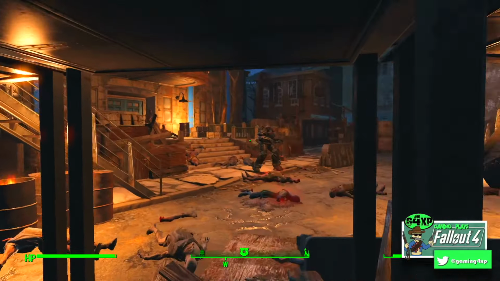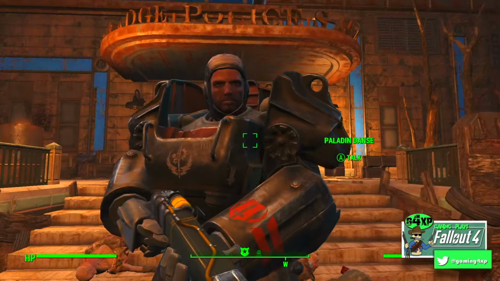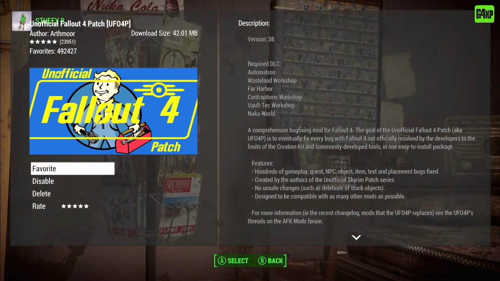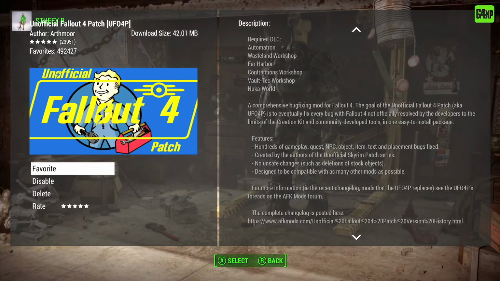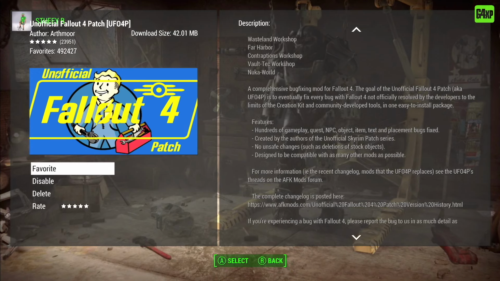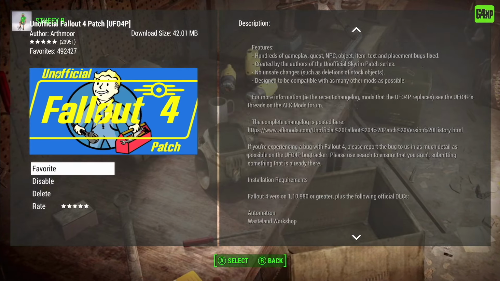So there is one reason for using mods. There are several modders who have gone in, and one in particular that I use all the time, who have fixed all the bugs that Bethesda haven't in the game, and that is a mod called the Unofficial Patch. And that's another reason why I use mods, so that I get a better gaming experience.